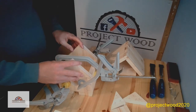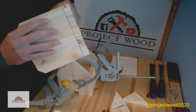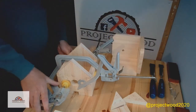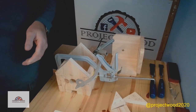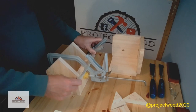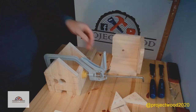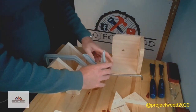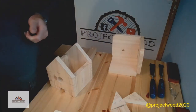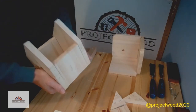So now we're ready to take the clamps off here. And first of all, have a look at the roof. It has glued up nicely. It's ready to go on. So we'll look at fitting that today and also fitting the base. If we just remove the clamps off the bird box itself. Hopefully that will be nice and square. This is good and strong, not falling apart, which is always good.